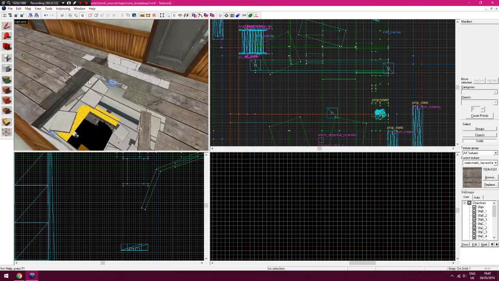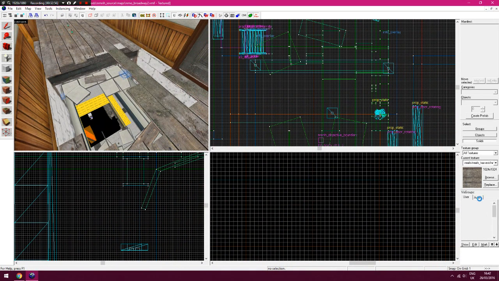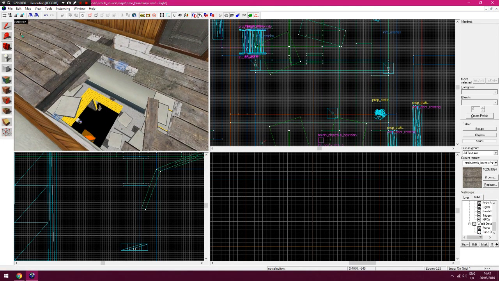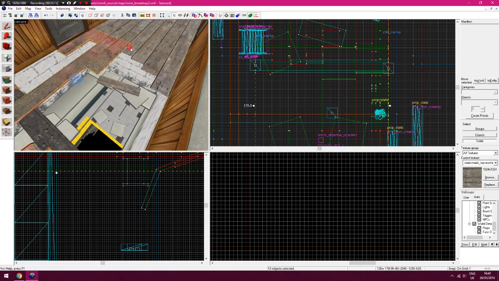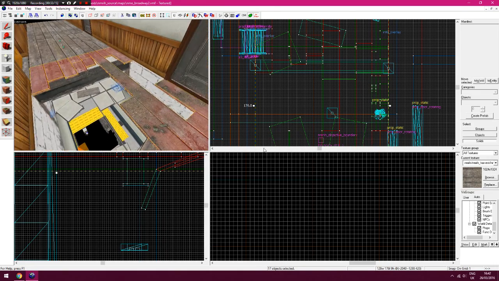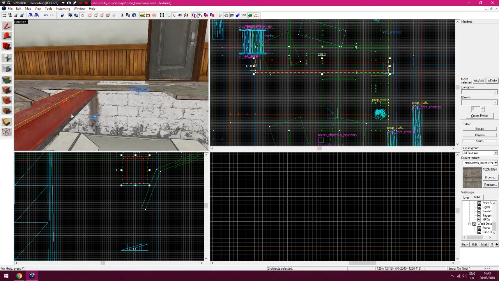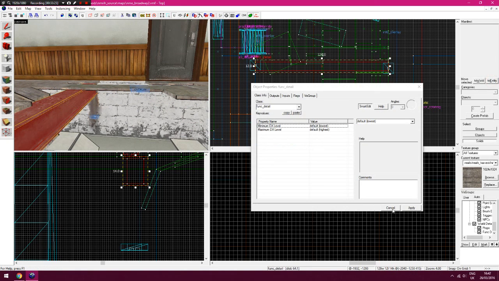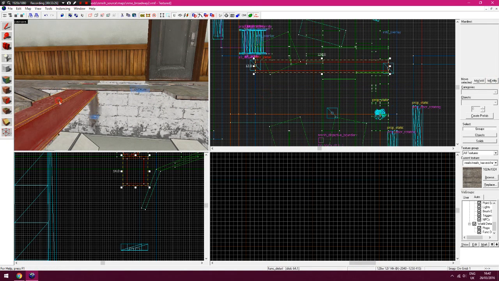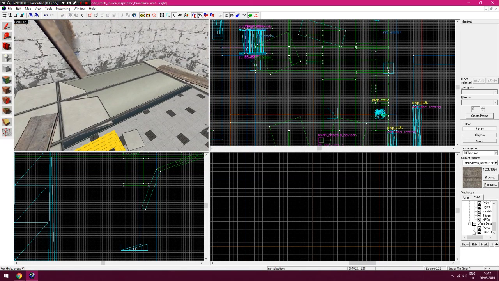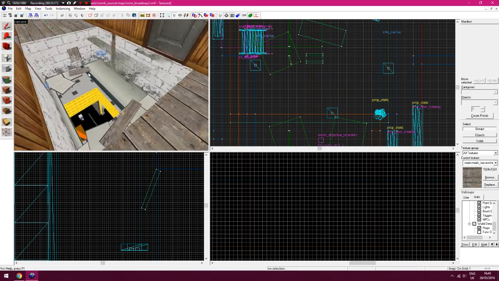To function detail this, the way I find this easiest is just go on to your auto here. Function detail is always at the bottom where it should be. Just untick it and you can see what's function detailed and what's not. You just hold Control. I'm just going to do these in sections, so like all these wood pieces on the top bit there is a separate one, so function detail that. Same with that beam, that's a separate one. Function detail that. Like so. And then if you untick that, you can see what you've done and what you've not done.